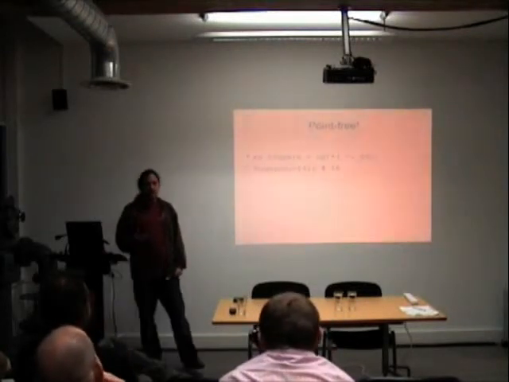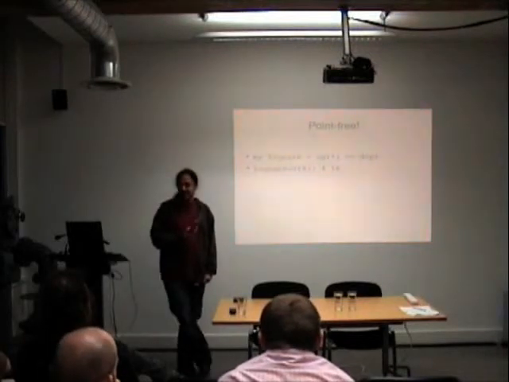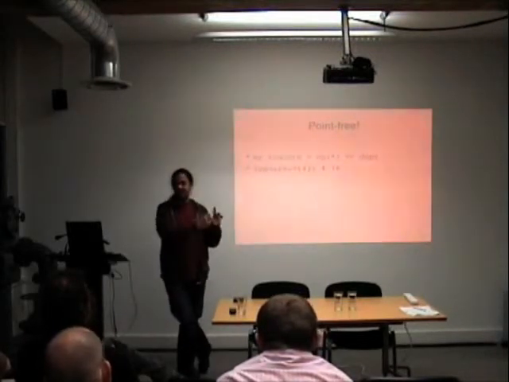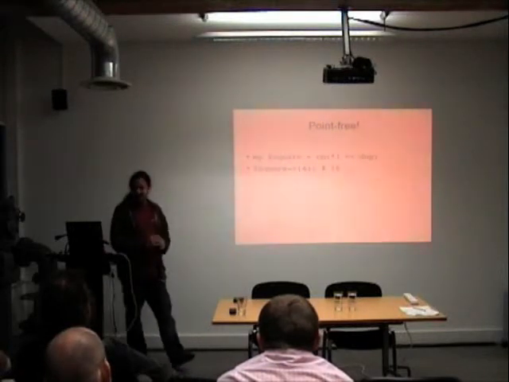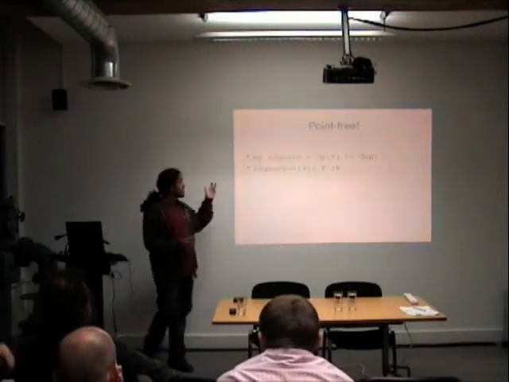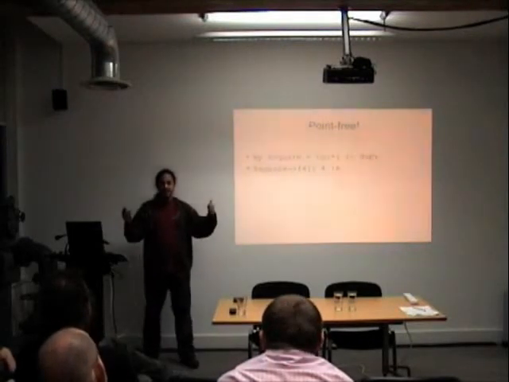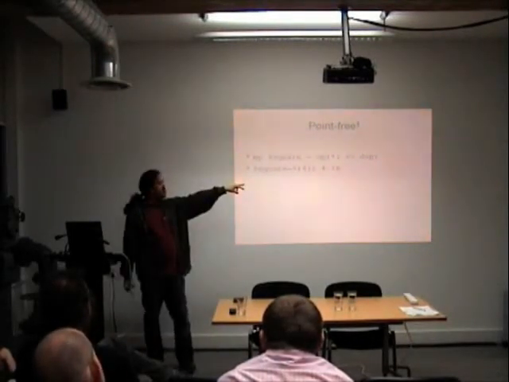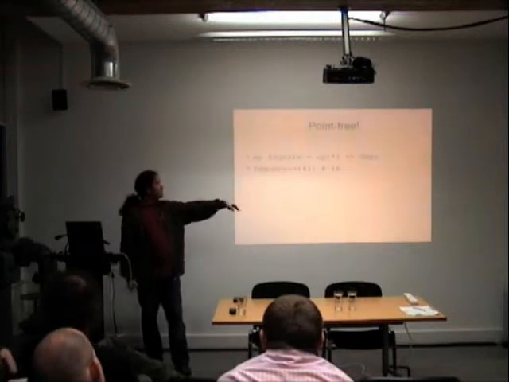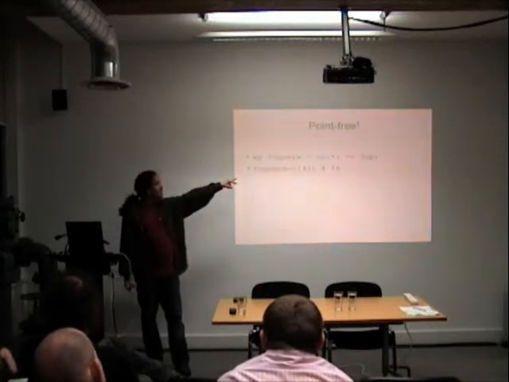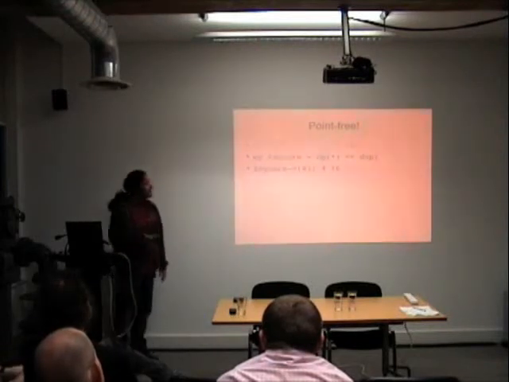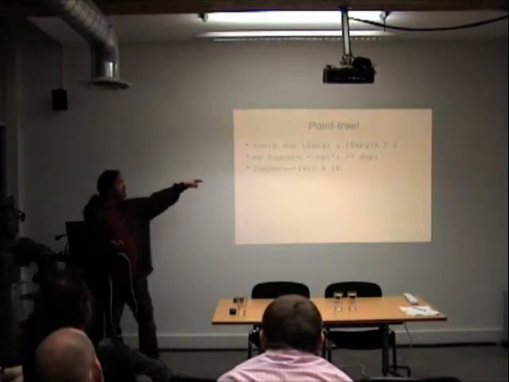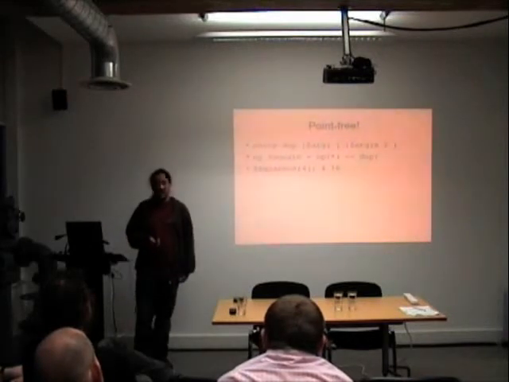But, in fact, you can actually write almost any program using point-free notation, so you don't need to give arguments dollar left, dollar right, dollar x. You can actually completely ignore this. So even something like squaring a number, which takes an argument twice, you could have a dup function, which returns the argument twice, and then pipeline it to the times function. And dup is easy enough to write. You take an argument, and you return it listed twice.